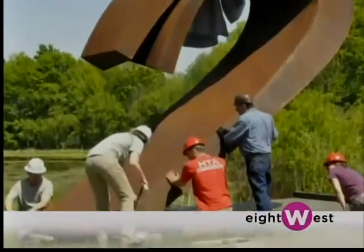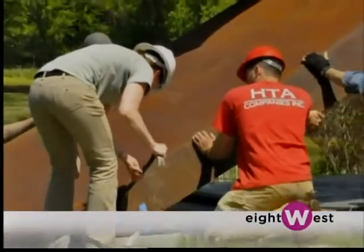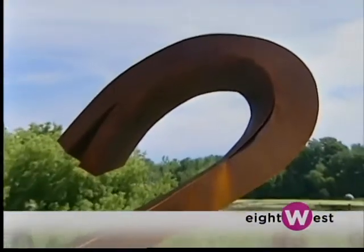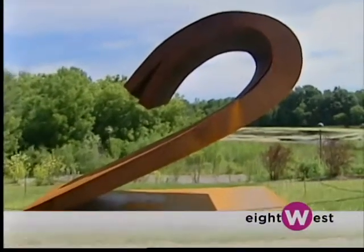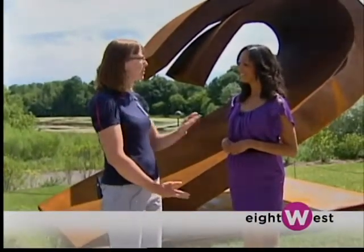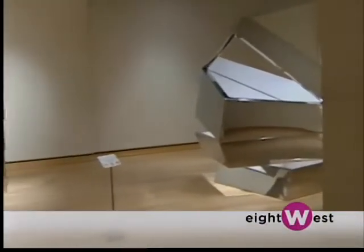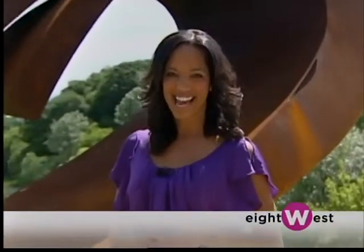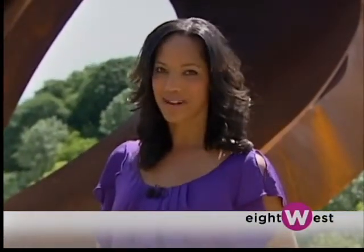Okay, well, this is a great exhibit for the young and the young at heart, everyone who wants to learn more about interesting, beautiful pieces of work. When can people come out and see the entire exhibit? The exhibition is open now and it runs through August 26th, and you can experience the gallery and the sculpture park and lots of other things that are going on here in the facility. Thank you so much. Make sure you and the family come out and plan your visit today at the Frederick Meijer Garden and Sculpture Park.